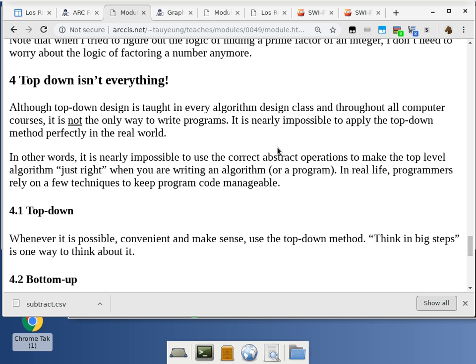So in this particular example, bottom up is going to be working on the code to find the prime factor first. And once we have that mechanism, then we go back and say, okay, now how do we solve the problem of finding all prime factors of a particular number? So we reverse the process. Is that okay? And in practice, in most actual programming, it is a combination of the two. Sometimes you do the top-down design, other times you do a bottom-up design. And at some point, you get the whole thing figured out.